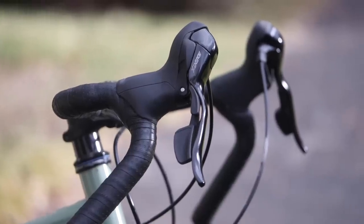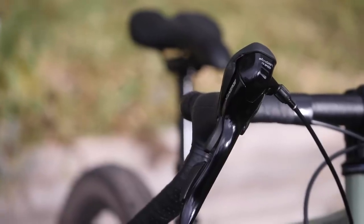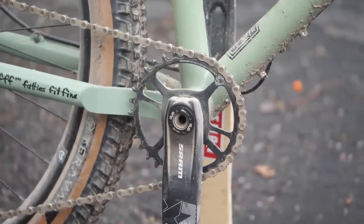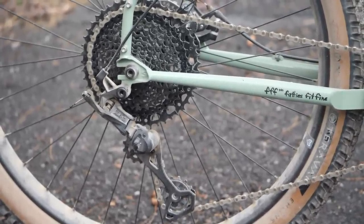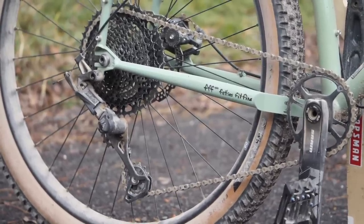Looking at the controls of the bike, this is where things get really interesting. First off the shifters are MicroShift Advent X — I absolutely love this groupset and I run it personally on my titanium bike. Some people hate the external routing of the brifters but they're just super functional. The drivetrain has a 32 tooth chainring in the front and 11 to 48 in the rear, so out of the box you've certainly got the low gearing right for a bike like this. It's nice to see a 32 tooth instead of like a 38 or 40, which makes no sense on bikepacking bikes.